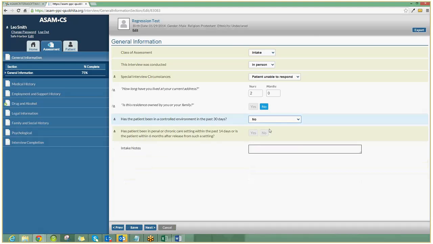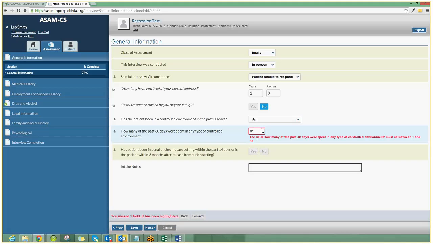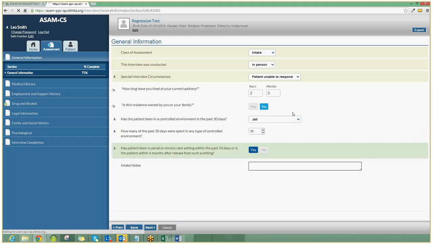So go back to no. Oh, we've got a field, so let's count the number of days. So we'll do jail of the past 30 days. Let's see if it just lets you put in 5. 5 is good, and we can check the spinners. The spinner seems to work nice. And let's write in something absurd. You can't do 31 days in the past 30 days. And we see how many fields we're spending. Must be between 1 and 30. Excellent. Oh, and it shows highlighted down there at the bottom.